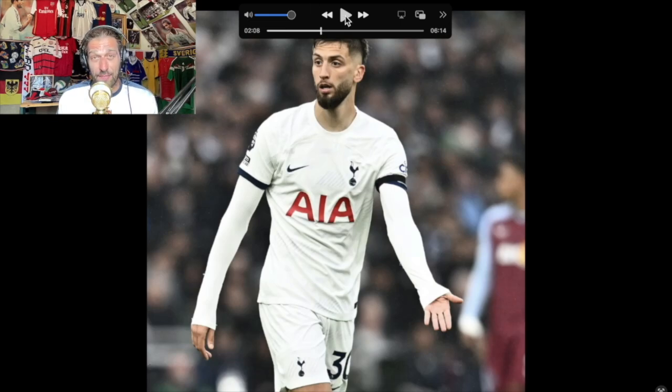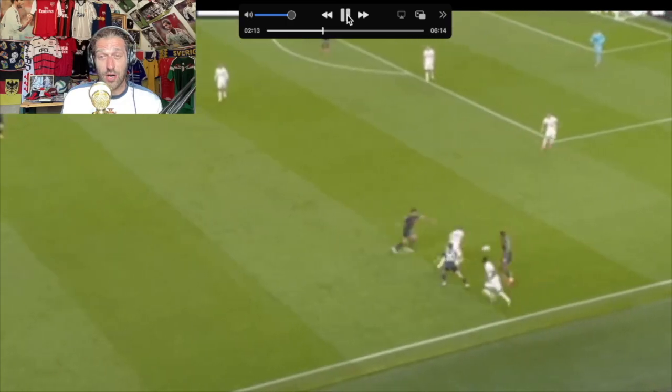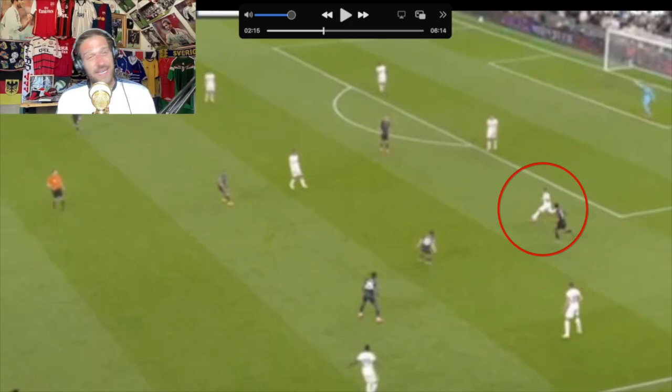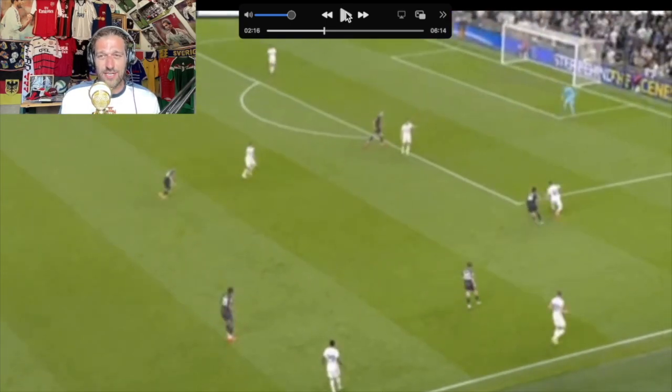Here's another example of that. Once again, Spurs building from the back with Vicario. He goes into Van de Ven. Van de Ven goes back to Pape Sarr, who's looking to get out. This is funny. I mean, Maddison is a really interesting player. Look at this. He puts the ball out, and he looks like he's about to crank this ball out to Brennan Johnson. But instead, he cuts it back, and he's in worse trouble, essentially, than he was before. It's very strange. He tries to wriggle out of pressure.